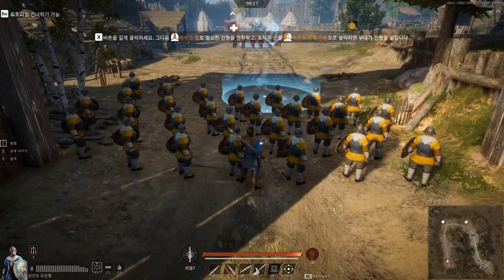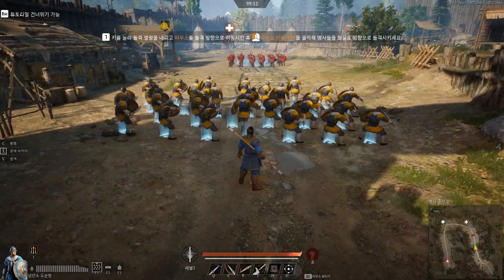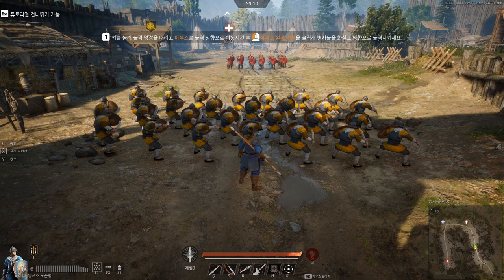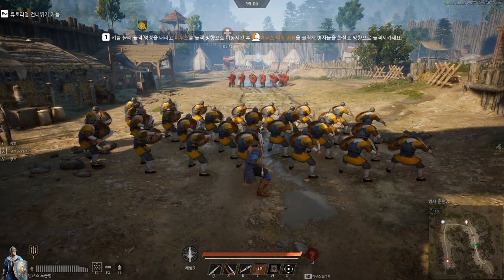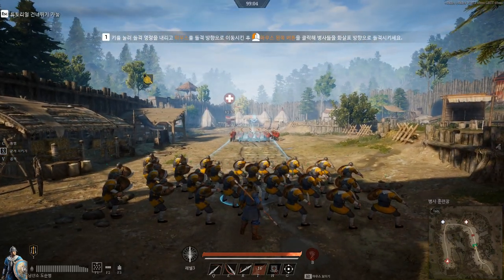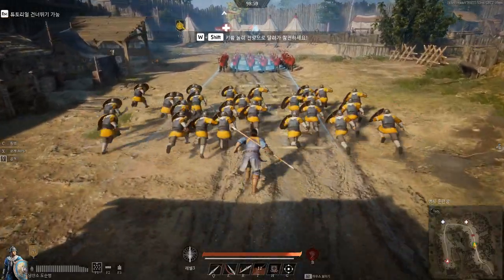Press and hold X to switch your unit's formation. Scroll the mouse or press tab. Press 1 to order your units to charge the target point. Shields up and charge! Press W and shift to sprint.